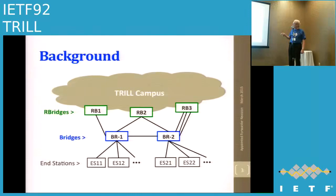And you can have all kinds of things. RBridges can have one port. This RBridge has two ports to the same bridged LAN, because the bridges are kind of transparent to TRILL. TRILL operates above the level of bridging, although below the level of IP. Then we have a bunch of end stations out here. And this one has multiple links. Maybe this is an MC-LAG between the RBridge and the bridge. Or maybe there are three parallel links that are all visible to TRILL, and they're not aggregated. All these things could be possible. And for traffic from a particular end station in some particular VLAN, say VLAN 42, one of these RBridges would be the appointed forwarder.